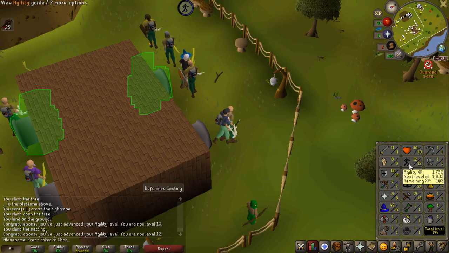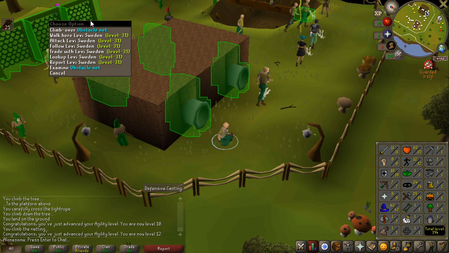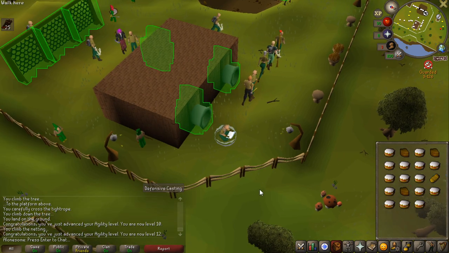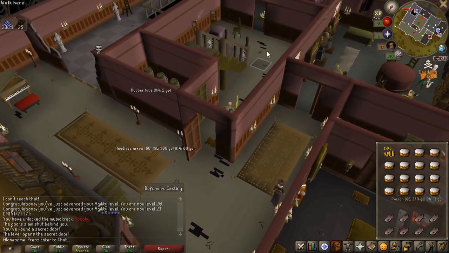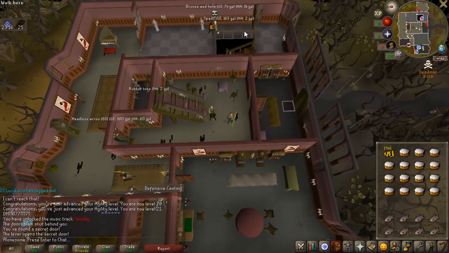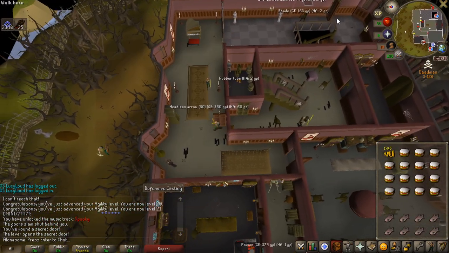Excellent, now I have over 10 agility, so I can go to Draynor Village and keep training agility there for a bit. And also, if you look here, this guy is the Ava's Accumulator guy. You have the Animal Magnetism quest completed, so I'm going to go and get that as well now that I'm at Draynor. Sweet, I have the Ava's Attractor now. It cost me 999 GP, so pretty much 1k. By the way, that is not the way you go out. But I also got 21 agility, so now it's off to Al Kharid to keep my agility grind up.